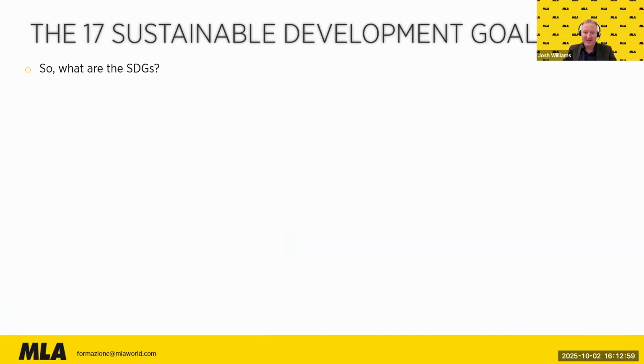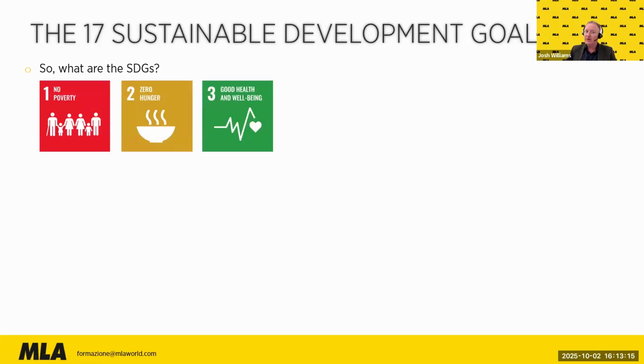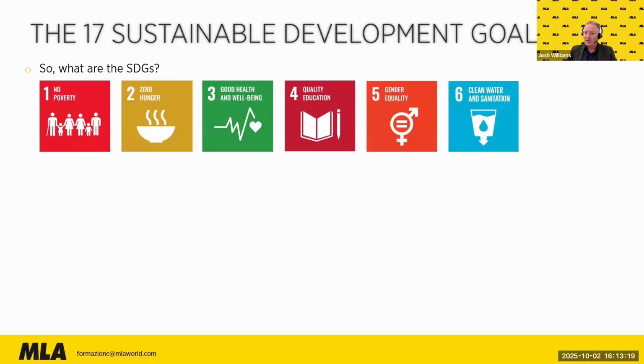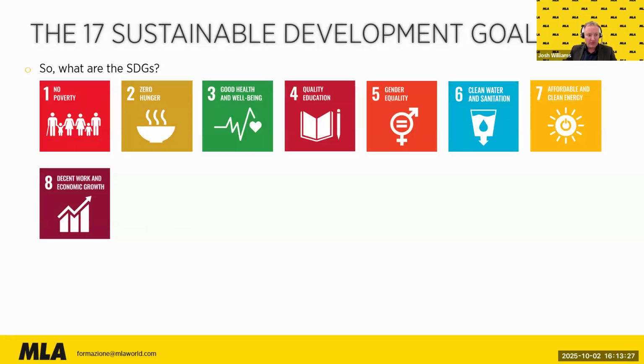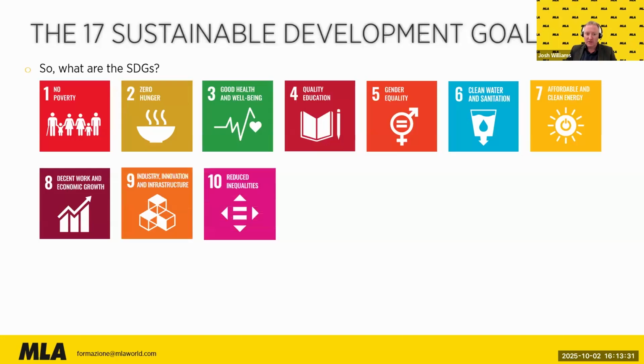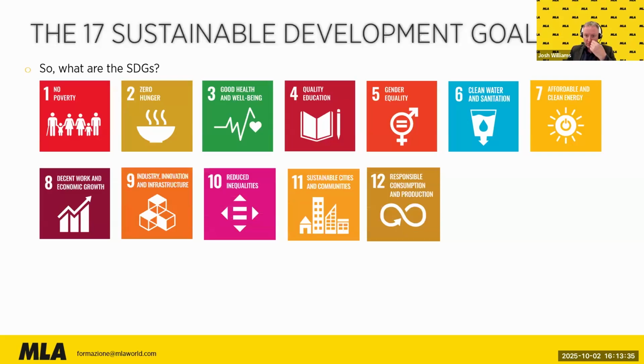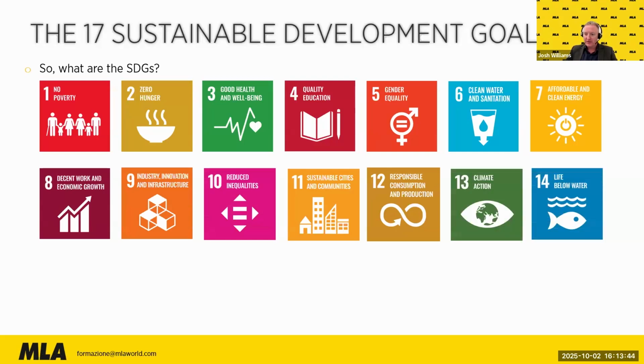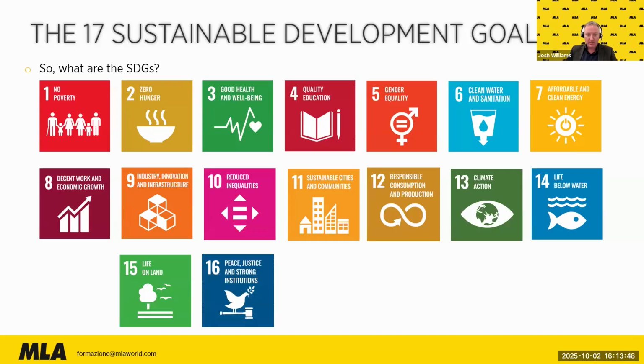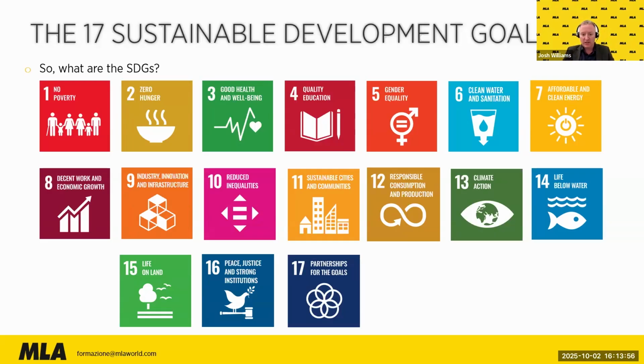The 17 sustainable development goals. There's a nice tongue twister for you. So what are they? I wonder if people have got some of them in the chat. So let's see. They are, starting on number 1, no poverty, zero hunger, good health and well-being, quality education, gender equality, clean water and sanitation, affordable and clean energy, decent work and economic growth, industry, innovation and infrastructure, reduced inequalities, sustainable cities and communities, responsible consumption and production, climate action, life below water and life on land, peace, justice, and strong institutions, and last but not least, partnership for the goals, which I guess is sort of making sure that we can actually implement these goals.